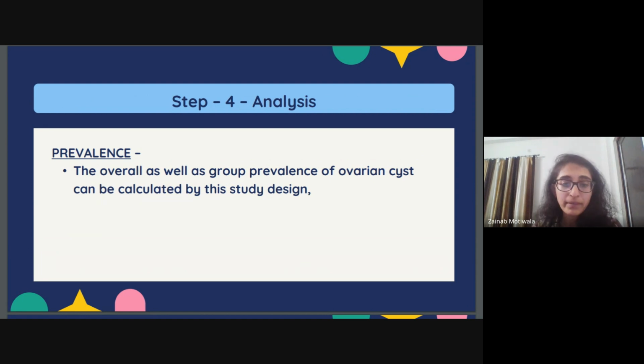Now the fourth step is prevalence calculation, as we learned in the earlier example in the descriptive type of cross-sectional study. So now I would just reiterate the numbers for you. We found that 30 women had ovarian cyst, 120 were OCP users, 80 were non-OCP users, and we had a total population of 200 participants. What do you all think was the prevalence of ovarian cyst in this particular population? And it's fine if you don't give me the actual percentage. Okay, we have the percentage. You guys are too fast.